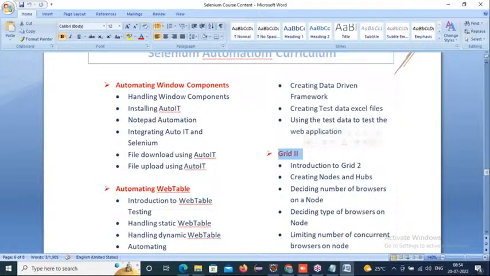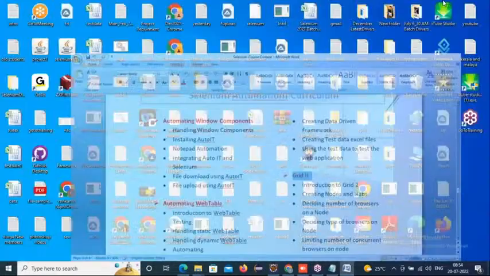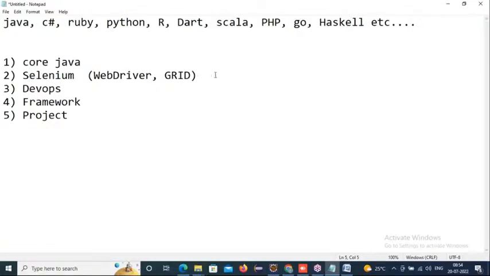Desired capabilities we are passing, and passing the hub IP address. Okay, all these things, and we take our scripts to execute parallelly in many operating systems and many browsers. So this is what we're going to discuss in the Selenium WebDriver builder. And let's come to the DevOps.